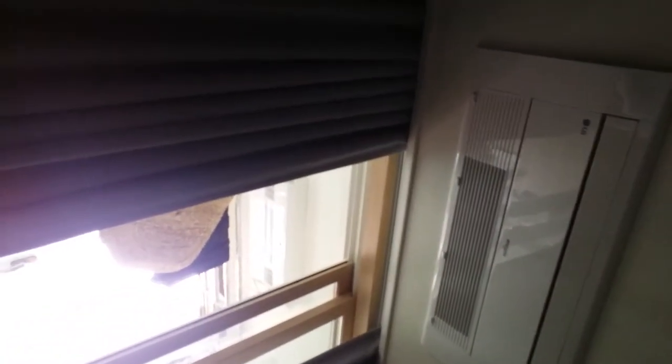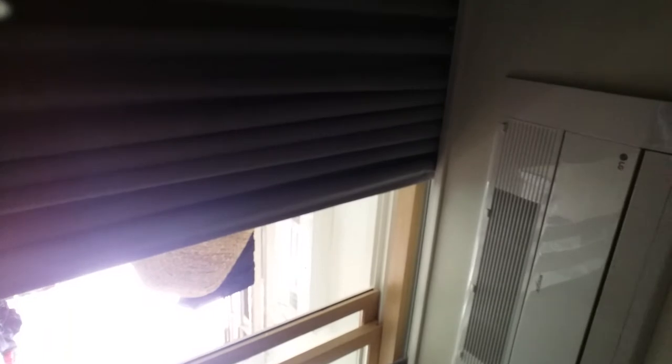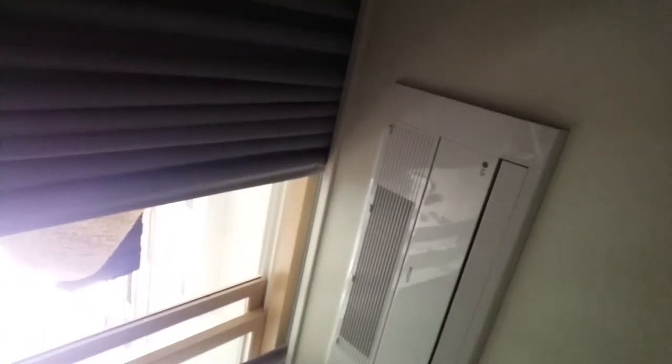Another curious thing about our room is the balcony — and I use the word 'balcony' loosely, because in my opinion a balcony should have direct outside access. This one doesn't; it has full glass sliding doors on the outside, so it's mostly enclosed. As far as I can tell, its whole function is to serve as a place to dry laundry. You can see mounted above it a retractable extendable clothing rack, and there are little fans mounted in the unit up there — though I'm not certain how effective they actually are.